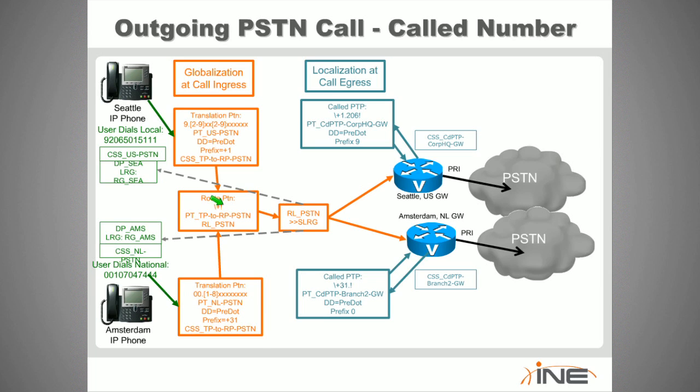If we did it at the route list details, we were able to do the same thing, because the route pattern handed it directly there. We had already matched the called number at the route pattern. It's handed directly and only to a route list. But if we did it at the gateway, we had to use a CSS, which went out to a calling party transformation pattern. Were we able to manipulate the calling number based on who was calling? Yes, no problem. Were we able to manipulate it based on who was calling and the digits they dialed? No, because we had to rematch a pattern, and the pattern wasn't the called number, it was the calling party that we were matching.